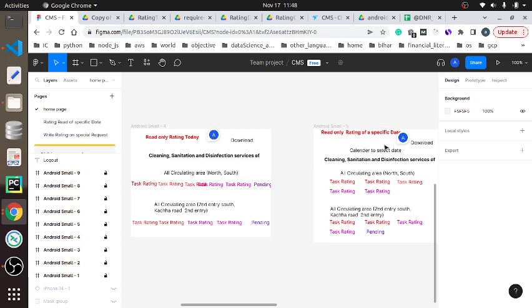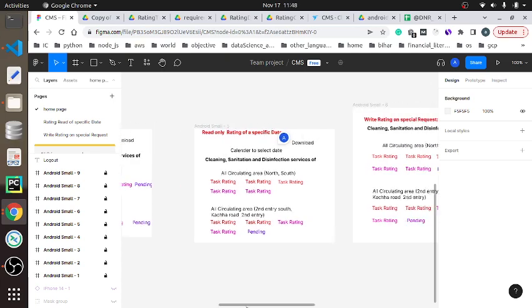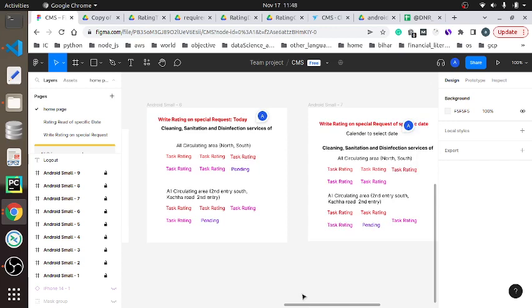If a person logged in has the privilege to write, he will be able to write, but here, as you see, it's just read only. In both these cases, he will just have the read permission. A person who has the write permission will be able to view these pages, and with the write permission he will be able to write the value of today in this particular page.